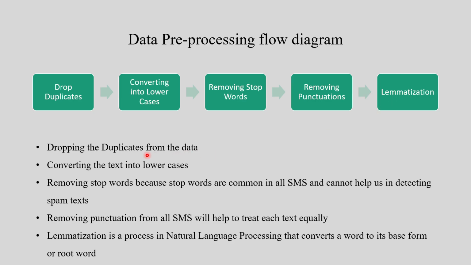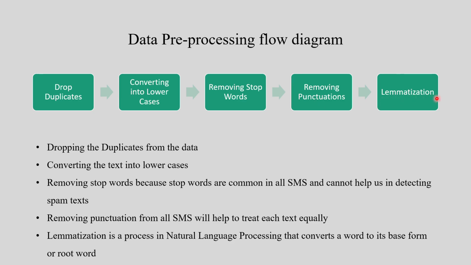and lemmatization. We convert text to lowercase because we cannot have duplicate columns for the same word. For example, if someone sends the message hi in capitals and someone sends it in small letters, it would be duplicated in the columns. So we converted it to lowercase. Then we removed stop words, which are common words in the English language like I am, you are. Then we removed punctuation and applied lemmatization.